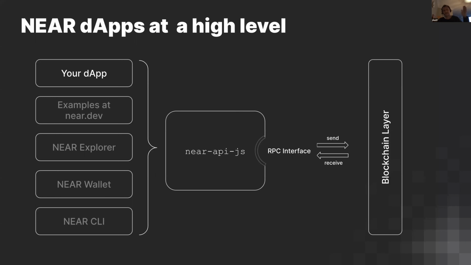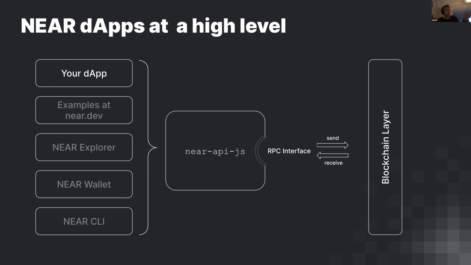Then your decentralized application, your dApp, will consume that API if it's running in a JavaScript context. If it's a mobile application on iOS, maybe you want to create your own custom Swift wrapper for the RPC interface. If it's on Android, maybe your own custom Kotlin wrapper for the RPC interface. And there are bounties in the community for that, so you can earn money to do that, by the way.